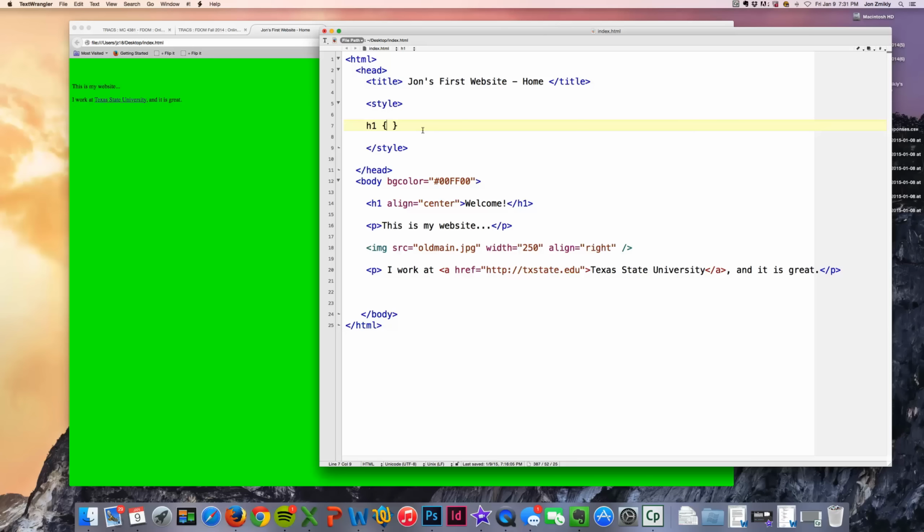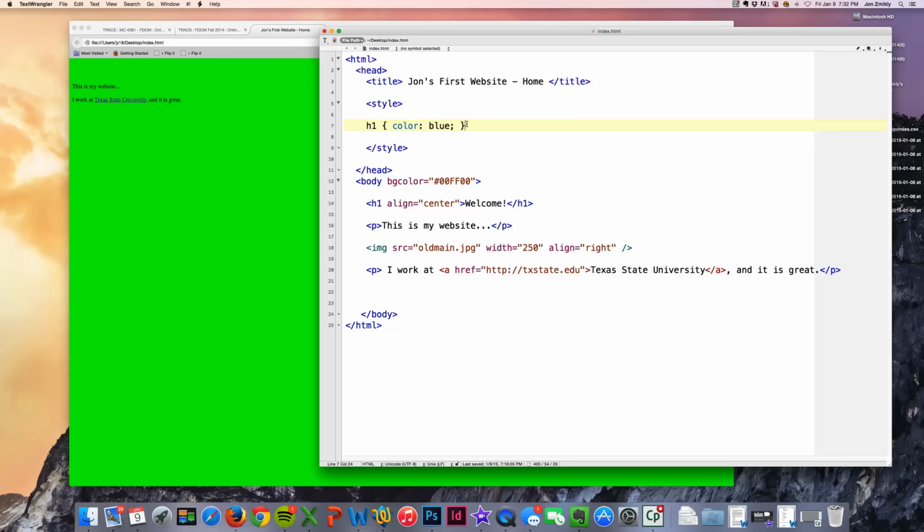And I'm going to say every time you see the H1, I want it to have a color of blue, for example. And you'll see that I have a semicolon. So this is just the language of CSS. You'll notice that it's quite different from HTML, but what it's going to do is every time the browser reads an H1, it's going to give it the color of blue.